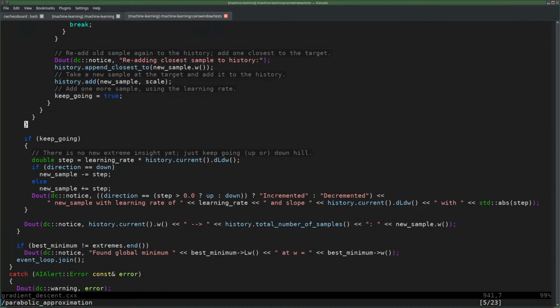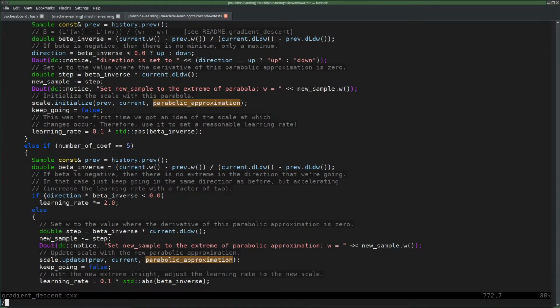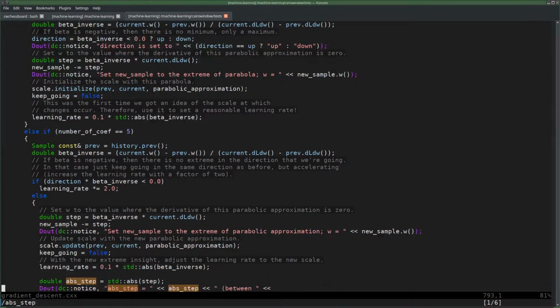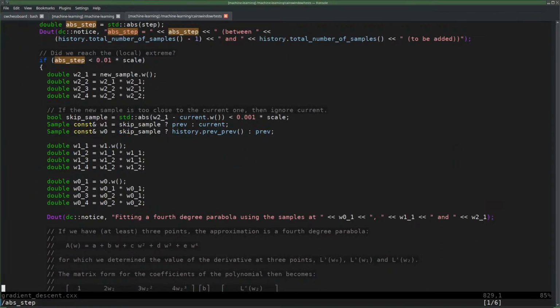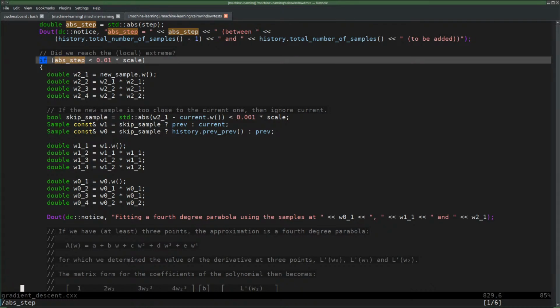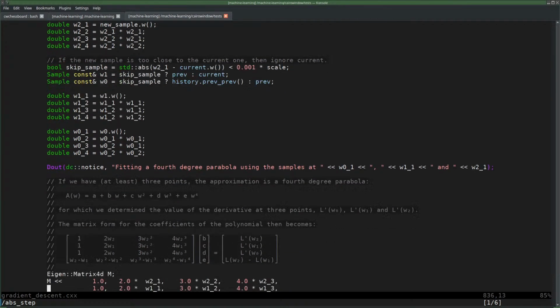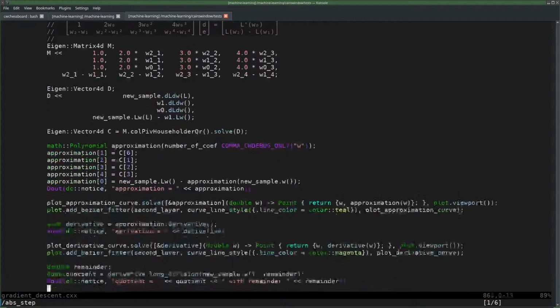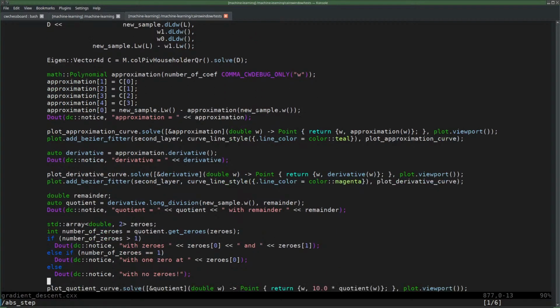It's, oh, I'm not sure, but it looks like it's the same as the step problem here. Well, not really, but okay, here the step is very small. And then I try to fit a fourth degree polynomial, which is not possible because we don't have enough data points at the moment. If it happens immediately.